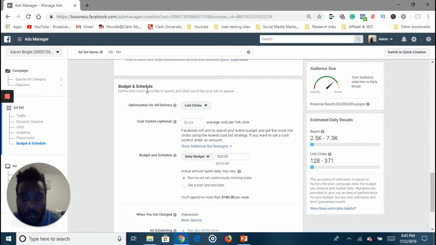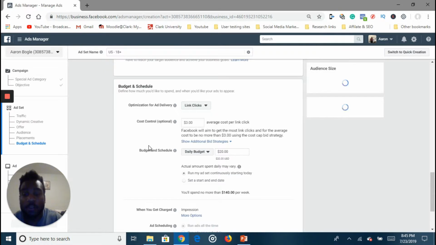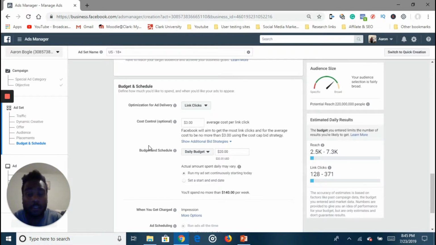If you haven't noticed, there's now a cost control. So now you can tell Facebook, let's say I want to do $20 a day, and I want the average cost per link click to be $3 for the most part. So now Facebook is going to try to optimize, find people, and get your average cost per click to be $3.